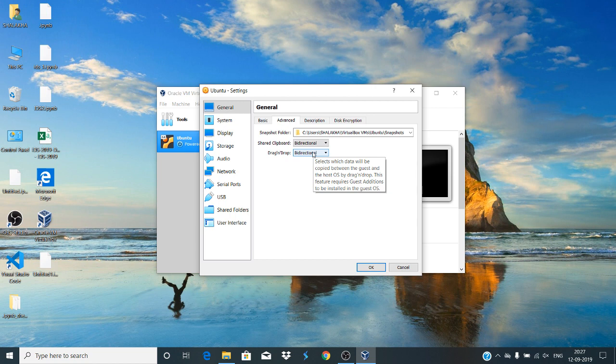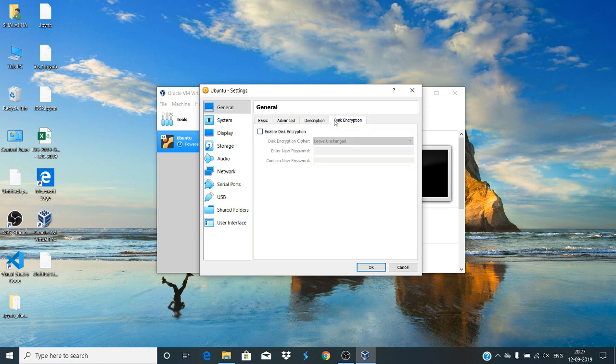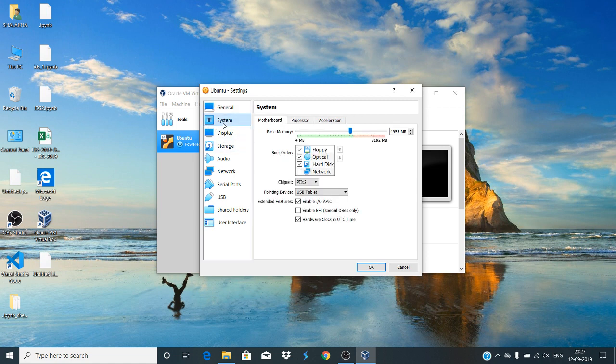This helps you to copy stuff from your host OS to your virtual OS, and then go to the system settings where you can set the base memory. You can set it to default or around 5200 MB.